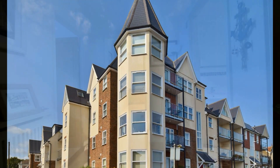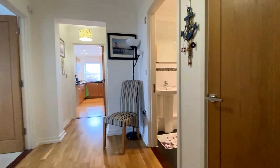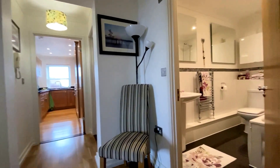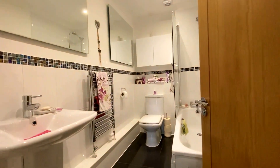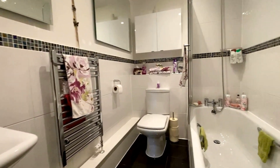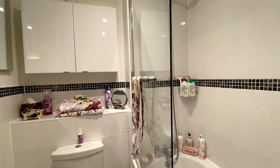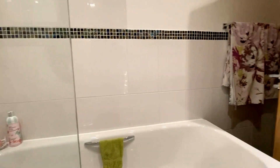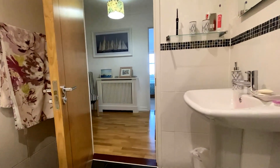Hello, it's Elliot from Kent Estate Agencies, and today we're in Herne Bay taking a look at apartment number one, Hampton Heights. This is a luxurious ground floor turret apartment — a very rare opportunity indeed available here at Hampton Heights. You've got some of the most incredible sea views on the North Kent Coast from this property, as well as secure gated parking and a beautiful terrace to the front. A really fantastic opportunity, this one.